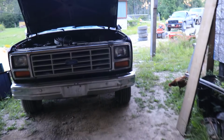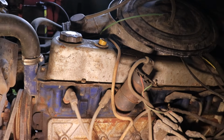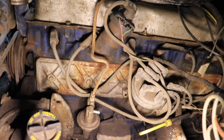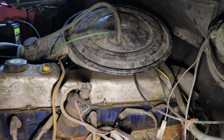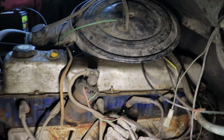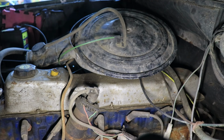This came with a lot of spare parts as well. There was a lot of spare parts in here. But let me see if I can show you what the engine looks like. So whoever replaced the engine, you see the color there? Look at it. It's not got a lot of kilometers or miles. It looks like they've put their old valve cover. Looks like they ordered a long block, maybe through Target Master or whoever back in the day.